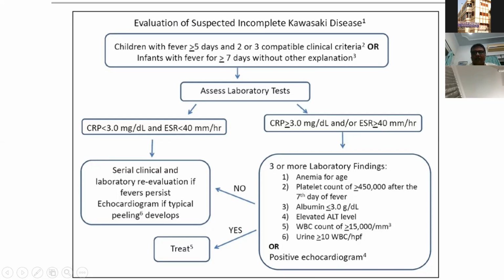So a classical Kawasaki disease remains a clinical diagnosis if you have excluded the close differentials. So if an echocardiography or a pediatric cardiologist is not readily available at the center, one can go ahead and give the IVIG. So day 5, day 6 of fever, the child has all the classical features, a pediatric cardiologist is not available, you can still diagnose as Kawasaki disease, because a classical Kawasaki is a clinical diagnosis. You have ruled out the other possibilities. You can go ahead and give the IVIG, but only when you don't have the classical features, you are in two minds, then the importance of echocardiography.